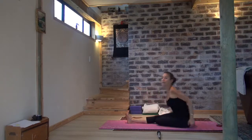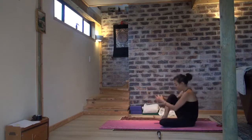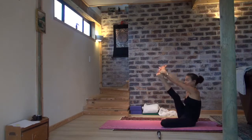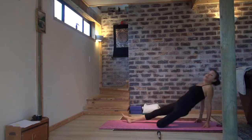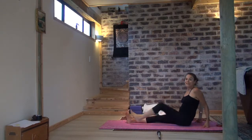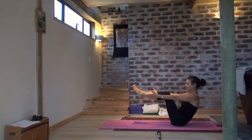All right, and then slowly coming up, and again, going back, holding the breath, and then shifting that heel in front, bending the knee, taking hold of the sole of the foot. You might have the knee bent here, you might have it straight, and we're going to hold for 4 breaths. And then lowering the leg, taking the hands behind you, lifting up. And then extending both legs out in front. And we'll come into boat pose. Arms out, balancing here. You can straighten the legs.